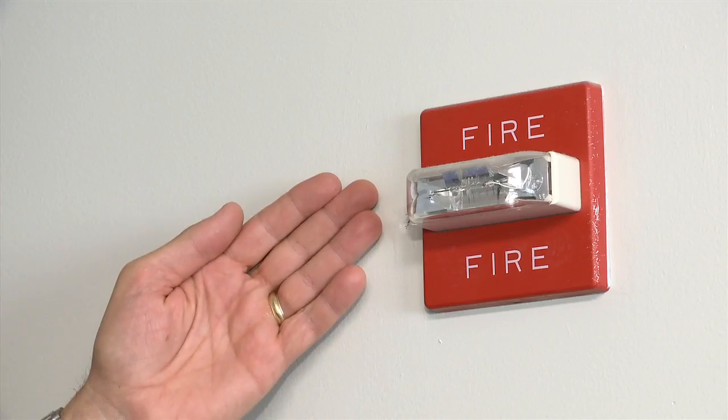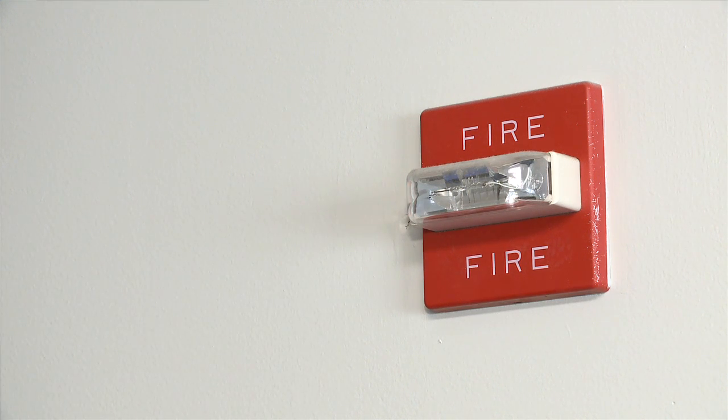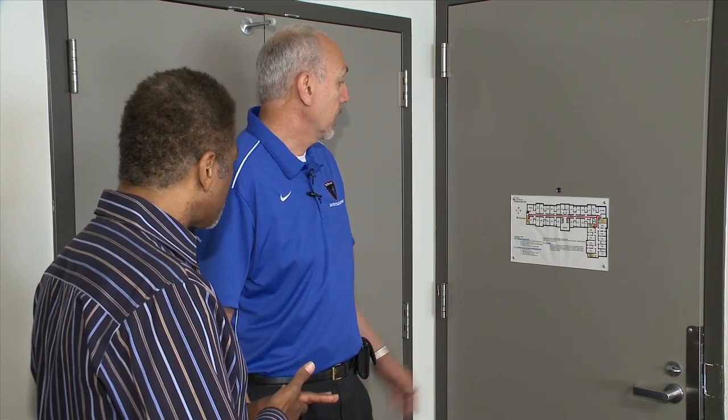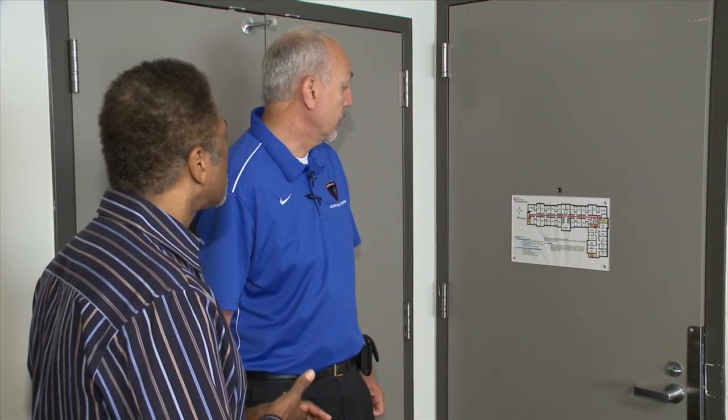So Jim, what's important for our students to know who are living in Lincoln Park's residence halls? Well, I think they have to understand and realize that emergency evacuations from resident halls are very serious and they must react if an alarm goes off. The building alarm will go off and then the speakers will go off. And then after that, they need to start evacuating the building. And also in every room, we have strobe lights. So if a strobe light starts blinking, they know that there's an emergency in the hall. And in addition, every room has an emergency evacuation map, which will show them exactly where our stairwells are, and if one is blocked, they know where the second one is.